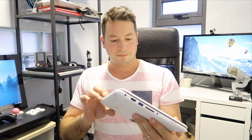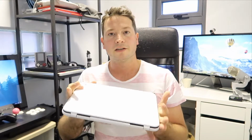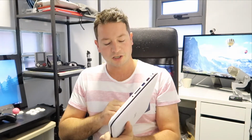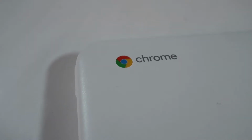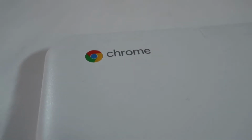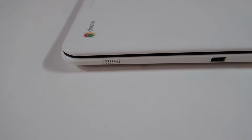But also for the beginning of 2017 there is a touchscreen model of this. So I'm going to review the touch version today as well. So we'll go through some of the changes, some of the differences, but it's still a great Chromebook for schools. Many of the same things as last year's model apply to this new version. It still looks very similar in its white drop-proof casing.